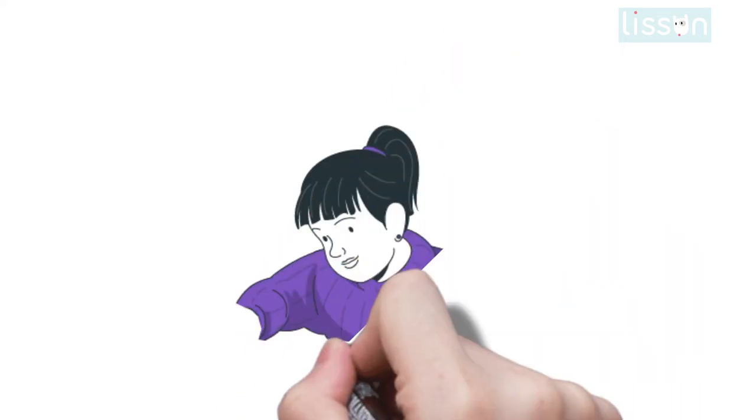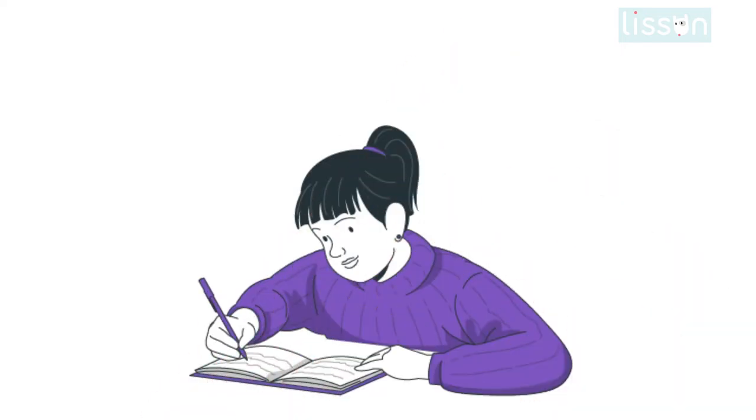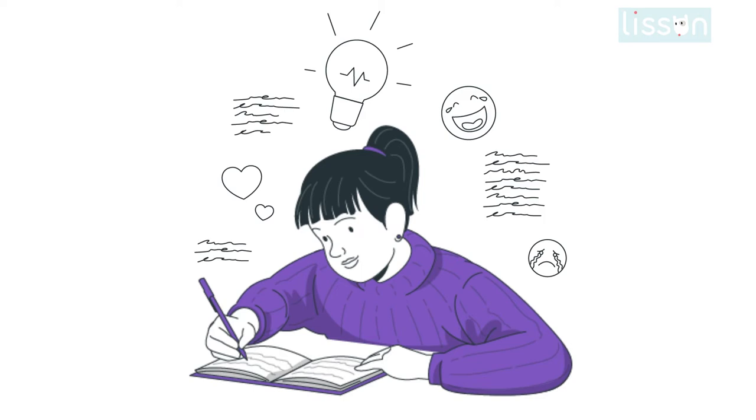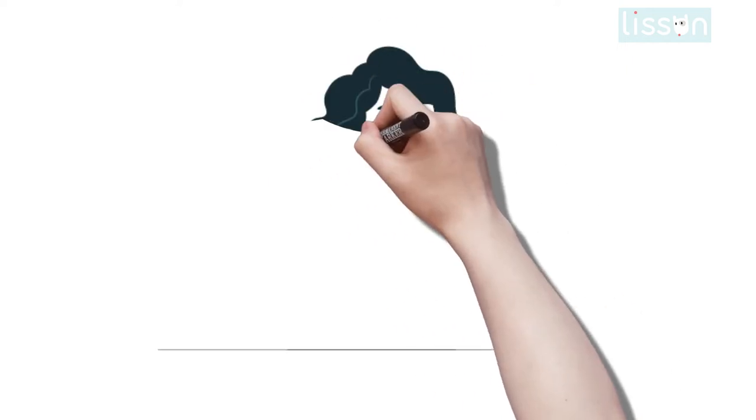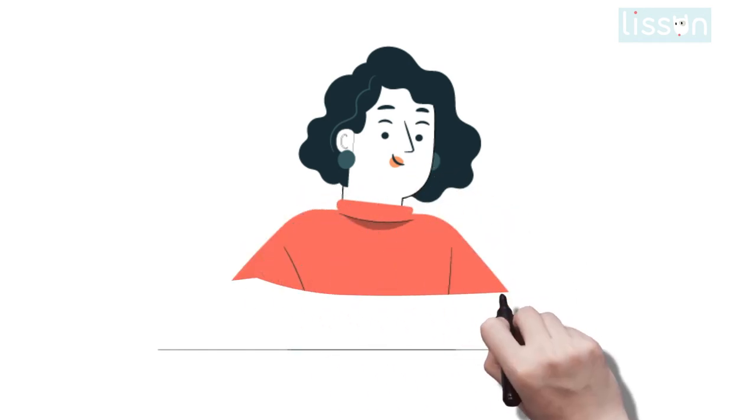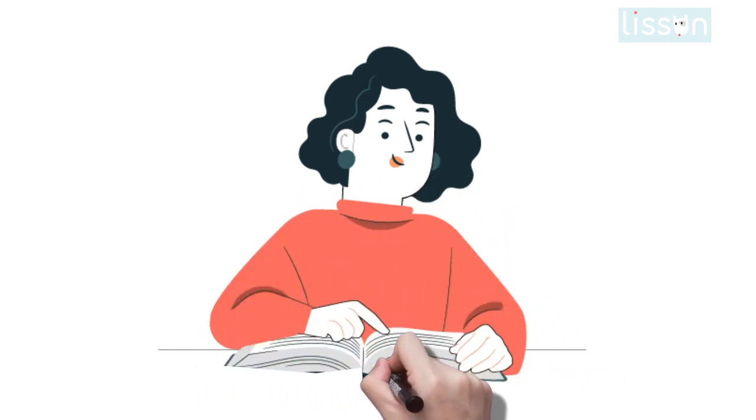Firstly, you can let your thoughts out by journaling or writing about your day in a diary. This way, you will record all the good and not so good moments of your life. Expressing yourself like this will help you feel lighter. On a dull day, pick up your diary and read about your good moments. It will be an instant mood booster.